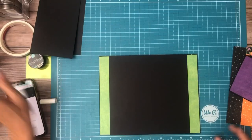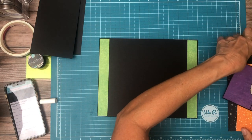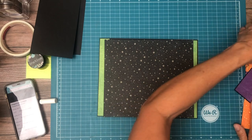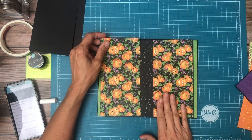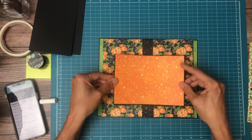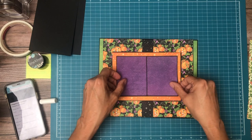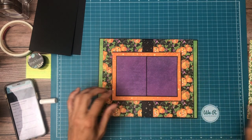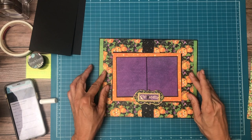We've got our two sides in, so I'm going to pull together what this is going to look like. The backdrop is going to be this black between the two flaps, and we're going to have a left and right flap. On top of that, we're going to add this element — it's going to have a magnet on one side and be glued to the other, and I've double matted it. We've got the orange, then the purple, and there are two 3x4 photo mats. Then we're going to add this cute little piece of chipboard right here. So that's what it's going to look like.